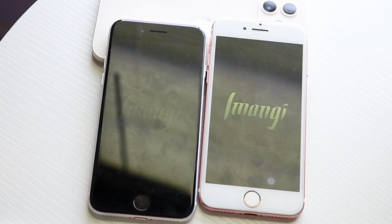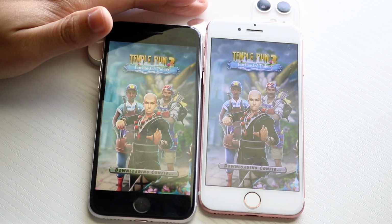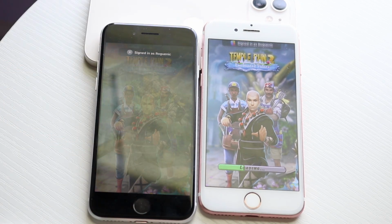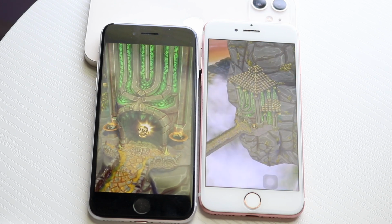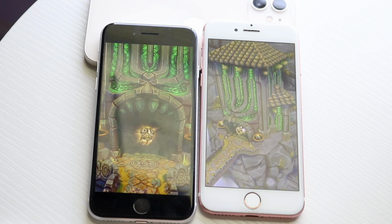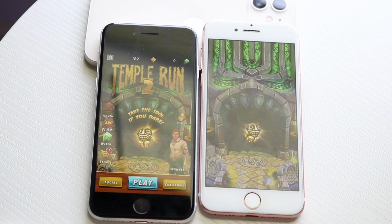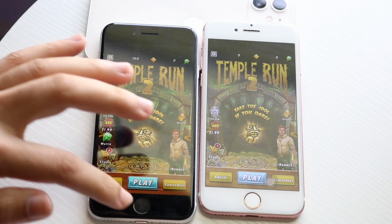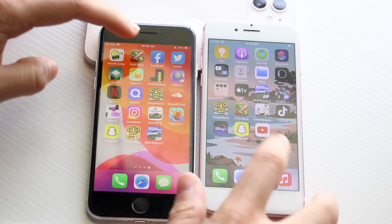And I kind of feel like I clicked it a little bit faster on the iPhone SE2, but it really wasn't that big of a difference. We did have that downloading content panel on the iPhone 7 as well, so keep that in mind. And you can see when we get into it, the iPhone SE2 was substantially faster than the iPhone 7. So keep that in mind. Hopping out of this one, let's go and get into the next one, which is Fruit Ninja, 3, 2, 1.